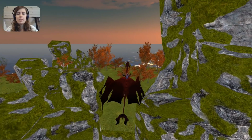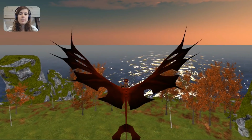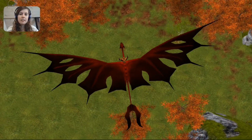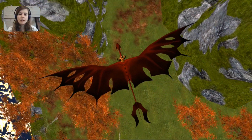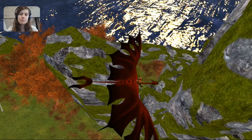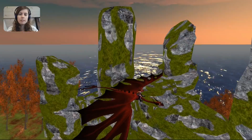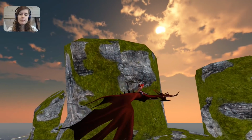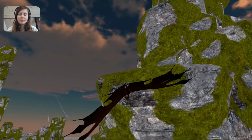Alright, here we go. Here you can really get a good look at those wings. Look at those holes. They are pretty noticeable. They kind of give a cool feel. It would probably be hard for him to fly with those, but they kind of look nice. The tail really becomes visible here. It looks very nice. Almost like a whale's tail or a dolphin tail. Small legs, he's keeping close to his body down there. Looks very nice. I like that he has those small legs. They look great.